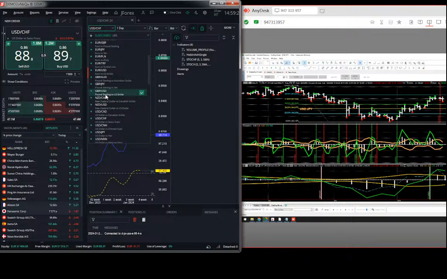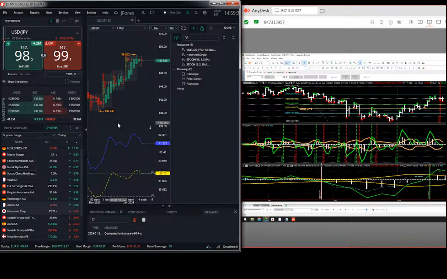Let's see. What can we put on there? It is right there. Let's find a dollar yen right there. See the little red mark right there on the Heikin-Ashi bar pushing down. You can see the fast is at 71.4 and the slow is at 80.7. So yeah, there's some pressure on the yen to go. When the yen is going up like that, it's losing against the dollar. When the yen goes down like that, that means it's gaining against the dollar. There's less yen to the dollar. All right, just like the way we look at the Swiss. Does the same thing, and you can see Swiss trying to curve there.